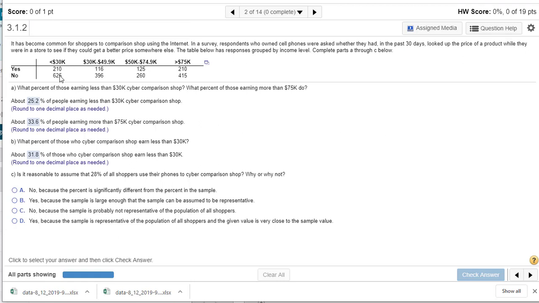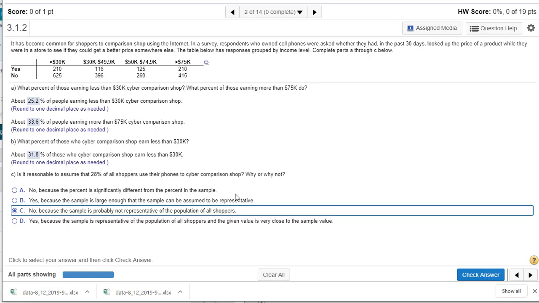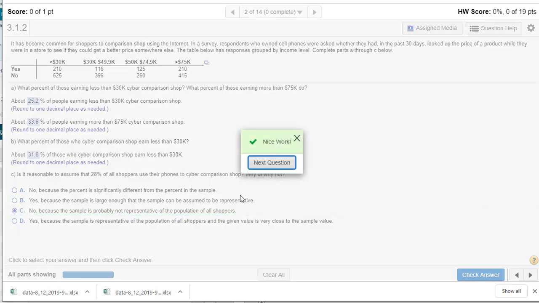Well, we see there's quite a difference between these groups, right? We have the 25%, those that make less than 30,000 versus almost 34% that make over 75,000. So no, because the sample is probably not representative of the population of all shoppers. So I hope that helped.